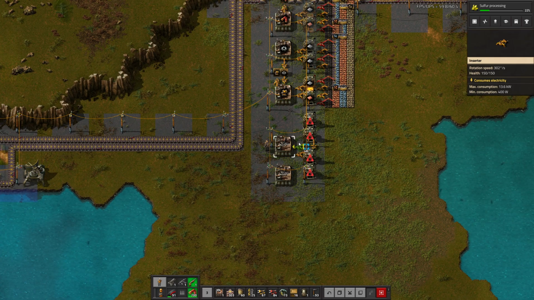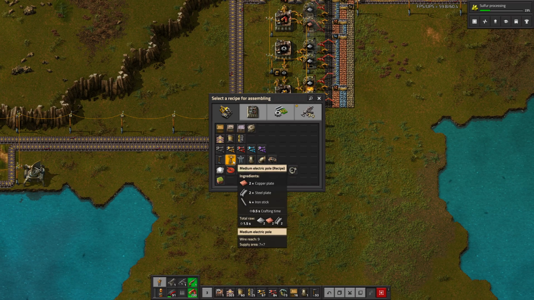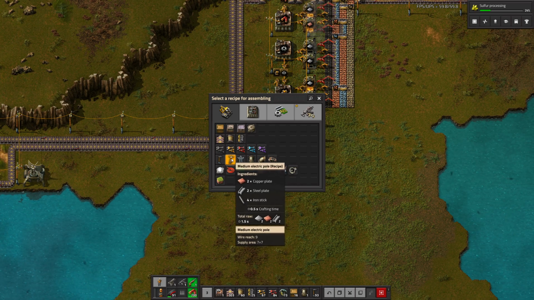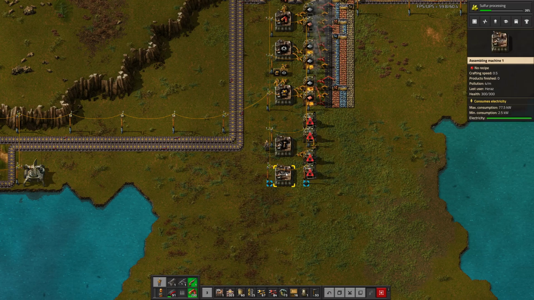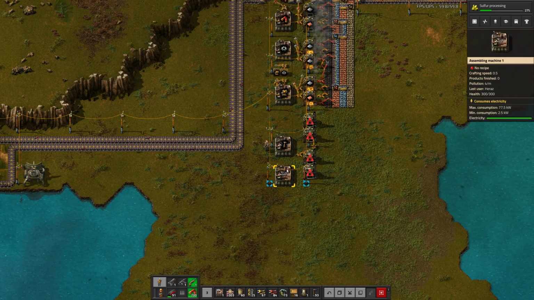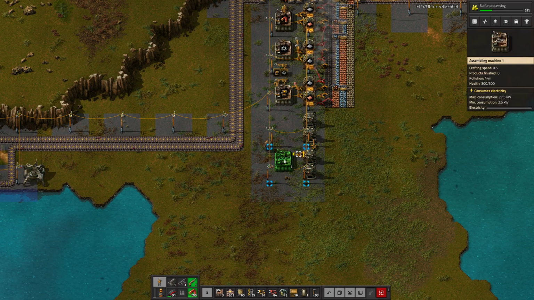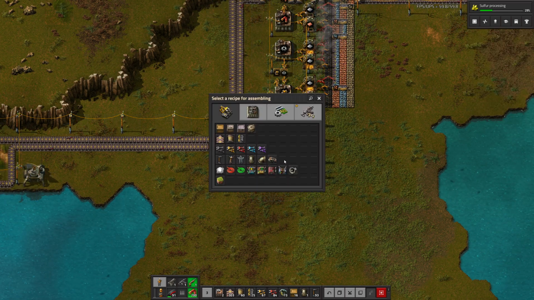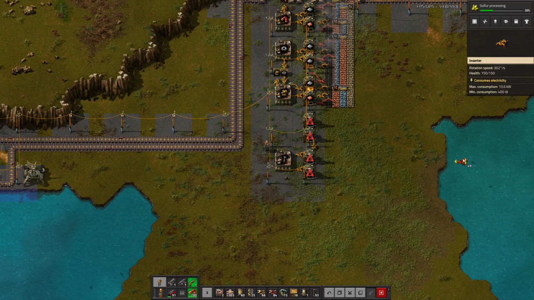Okay, we were building some electric poles. Let's have a look what I need. For the medium electric pole you need copper plates, steel bars, and iron sticks. Iron sticks? Yes, iron sticks. 2 of them. So we also need to place an assembler to make those. But the big electric poles need exactly the same. Only more. That's right. Let's first finish this one.